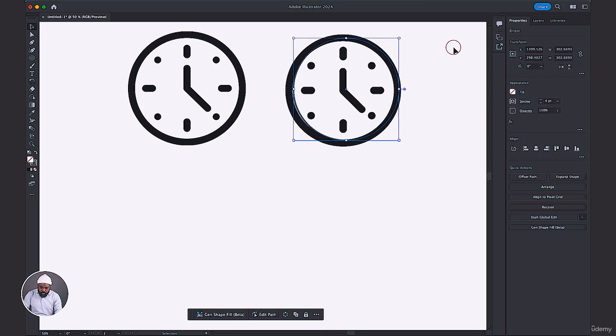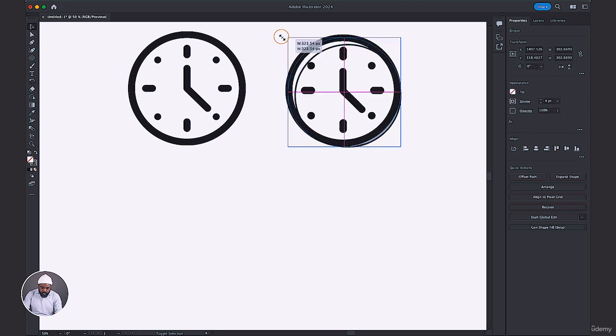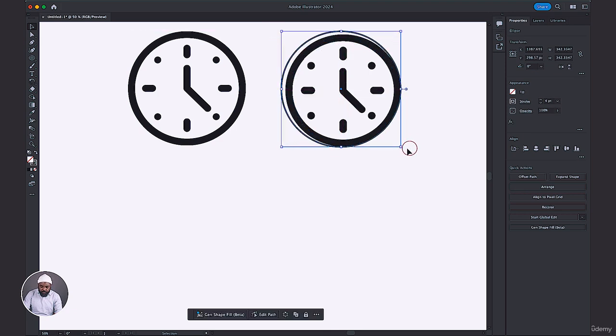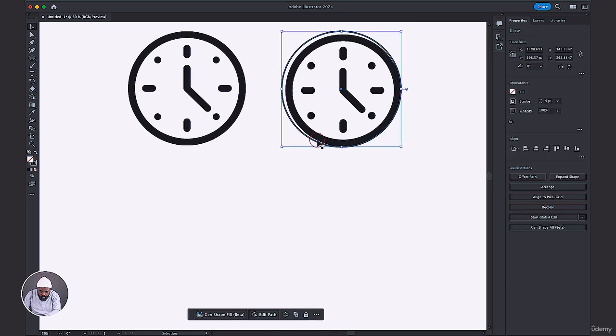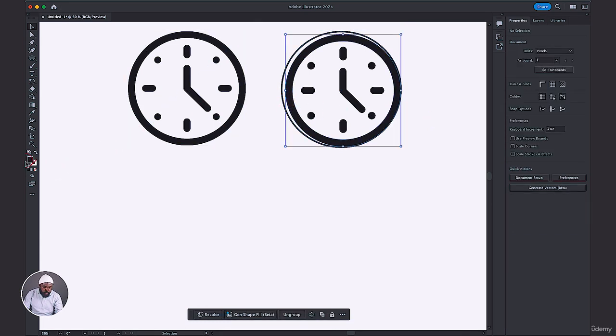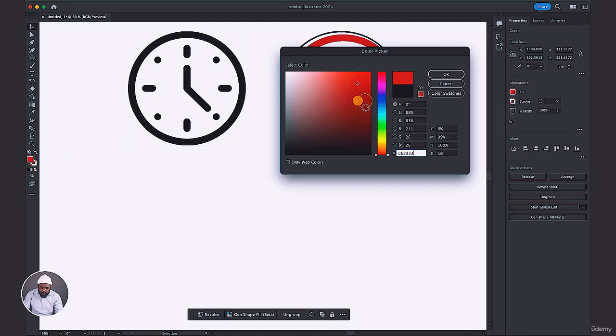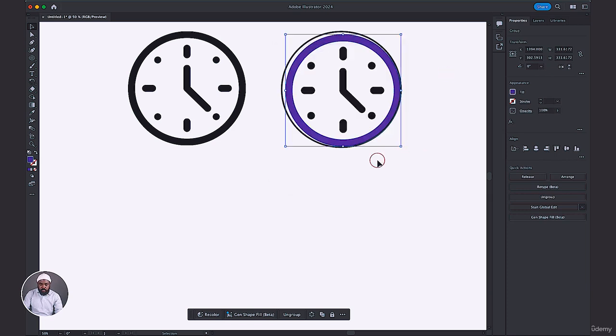Let's bring it out a little bit. We just want that little, let's make this bigger. And now essentially it's just working around this to create something that looks a bit different. So can move this in a bit. We can change the color of this one to something else. Let's work around our blue here, smooth this up. See, so we have that purple. We can make these changes as well.